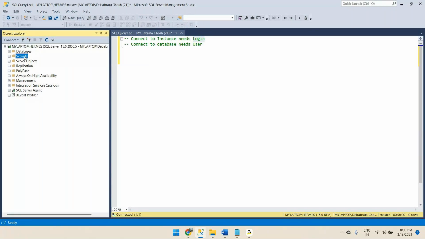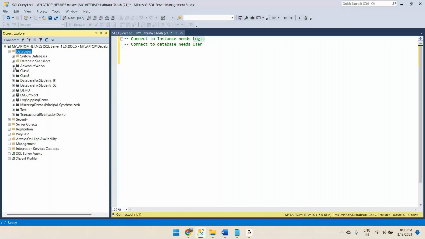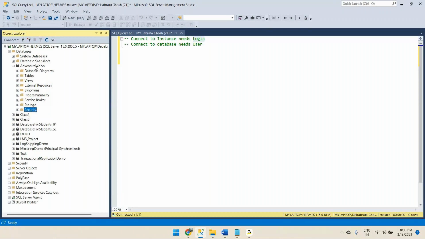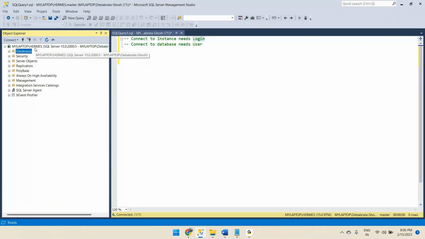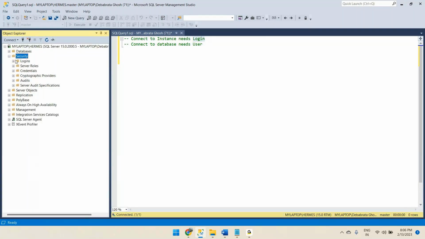We need instance security, not database security. Database also has a security folder, but we are not talking about that. We are talking about instance security. We are trying to log into the instance, right? So under the instance, we have a security folder. There we have a login folder.